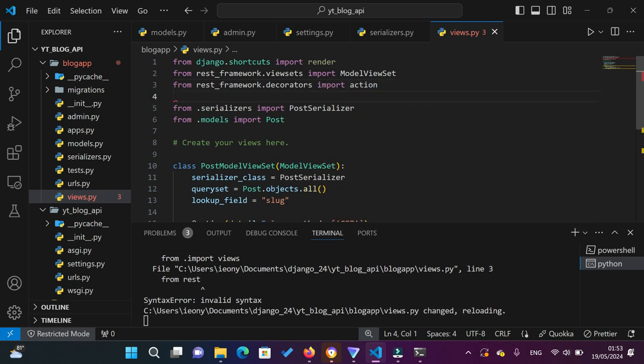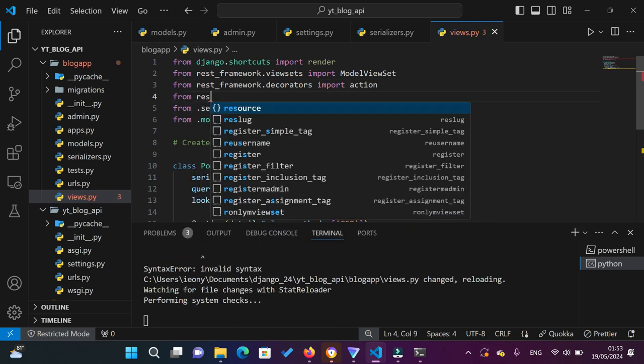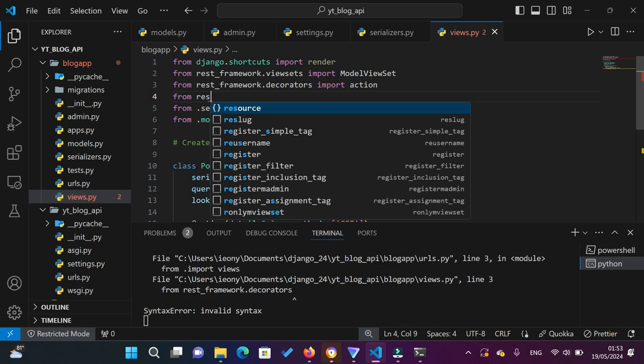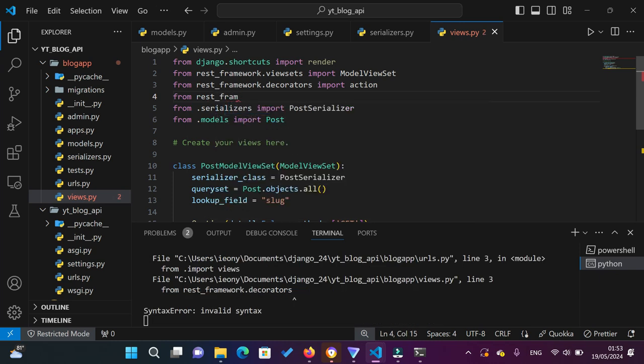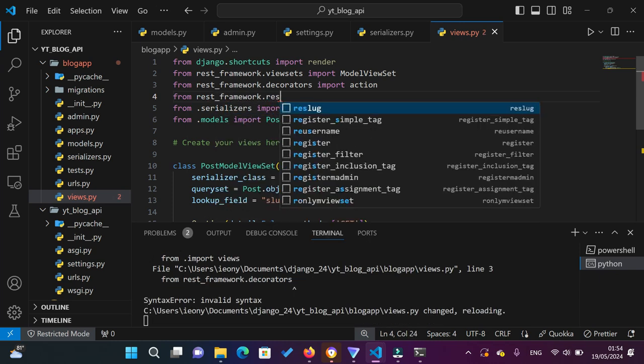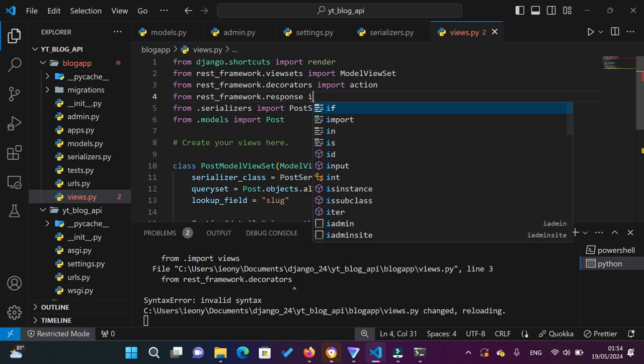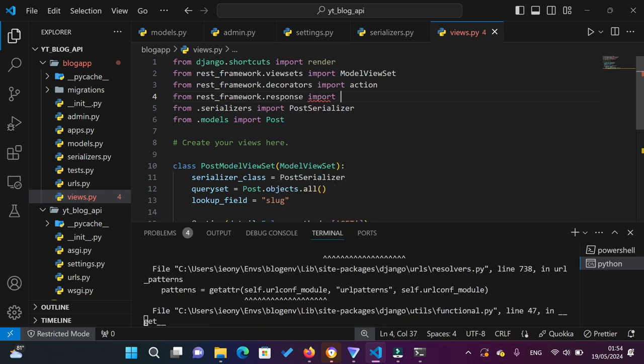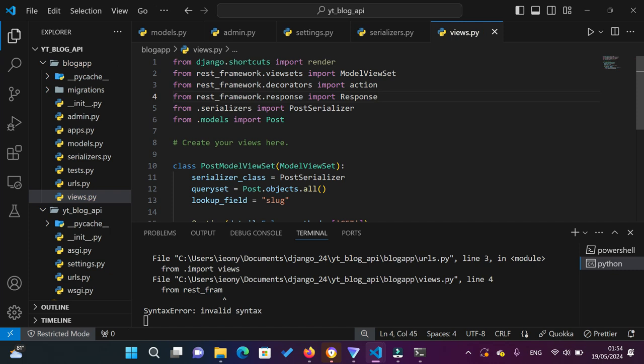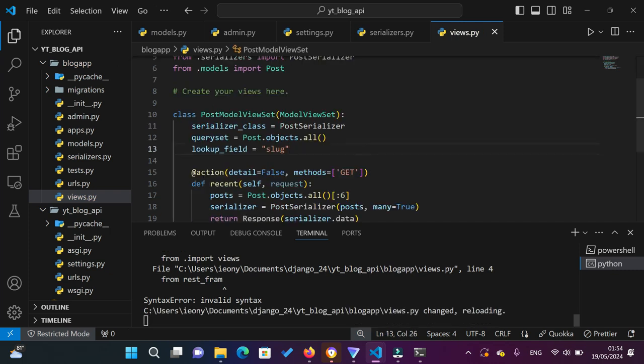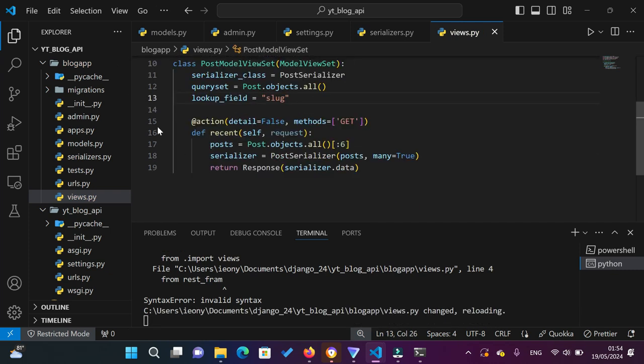We're going to then say from rest_framework.response import response. Right, so we've gotten that. So now this is our action.